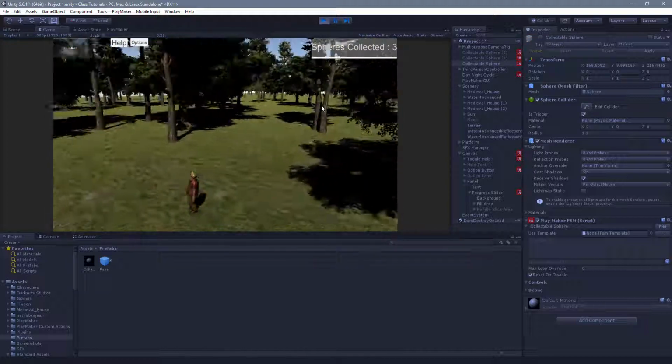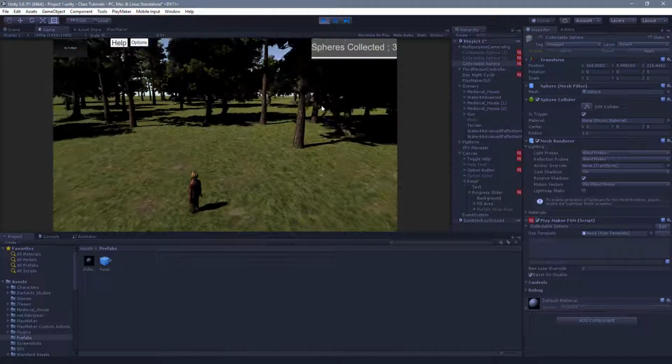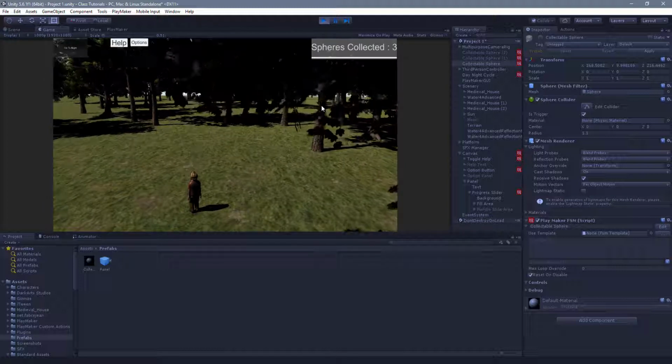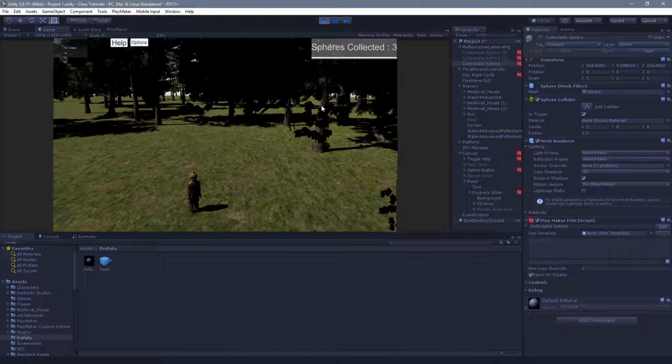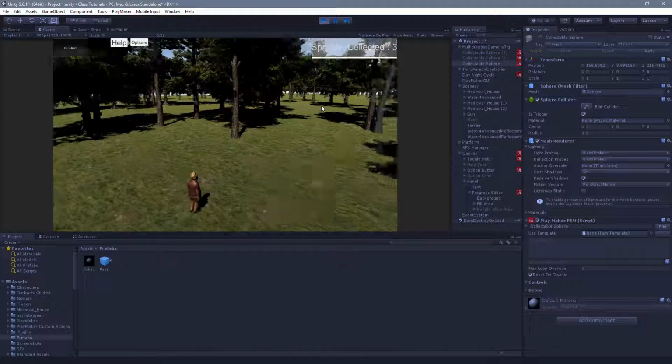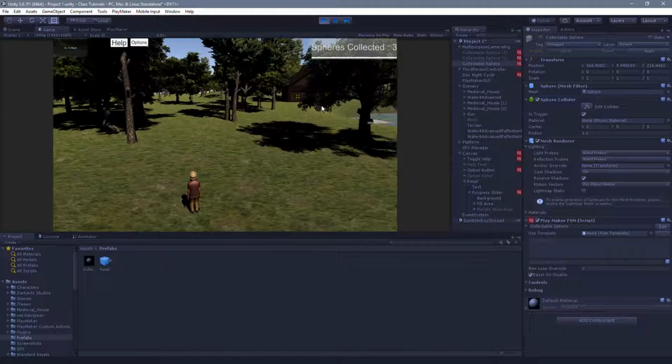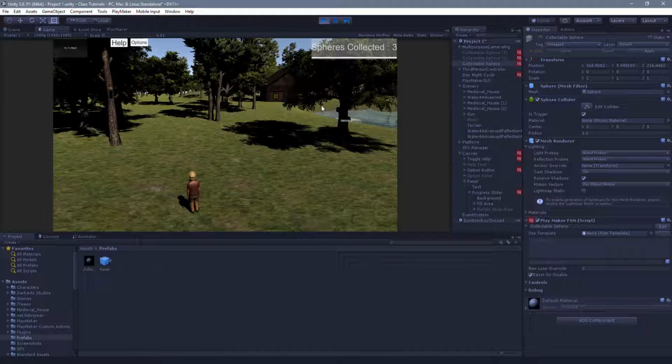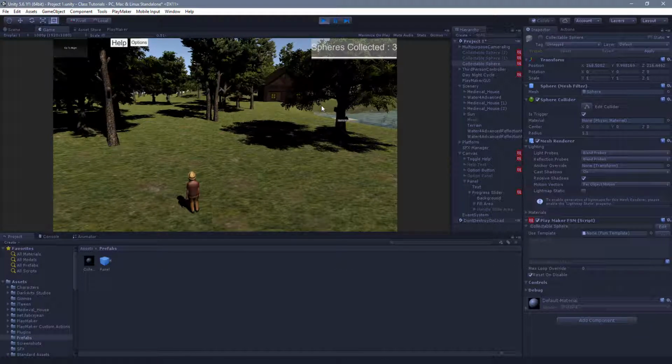So there you go. We've created a progress slider that updates its maximum value. It also updates its value as you collect something in the scene. This can easily be changed to work with something that's not just the collectibles. You could have a maze maybe where you're walking through triggers and it updates to show you how far you are. Lots and lots of different ways to use this.